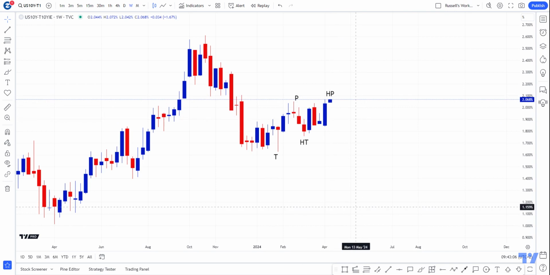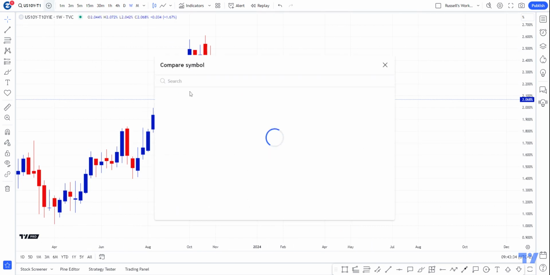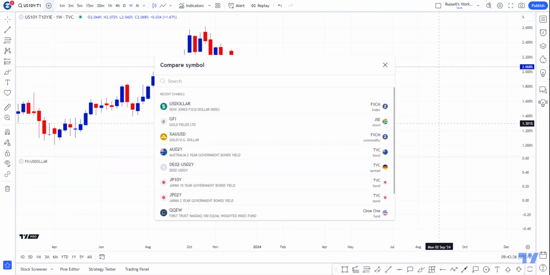And I think that's noteworthy because rates tend to have a positive correlation to the US dollar and they tend to have a negative correlation to the risk markets. So as the real rate moves up, one would think that it acts as a support for the greenback and acts as a headwind for the risk markets. Let's just go ahead, take a look at the US dollar and the correlation. So what we'll do is we'll just press plus here and we'll add in the US dollar underneath.